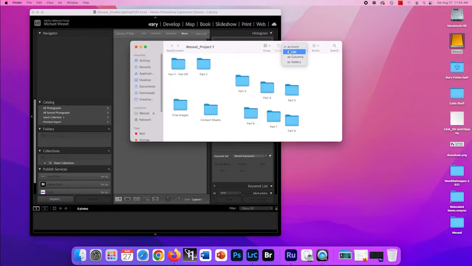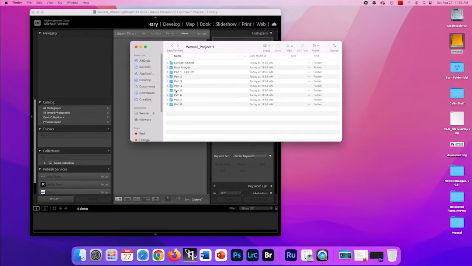If you want, you can change the view. I can list these, and it's going to put them in order. There are all of our folders that we're going to need for this project, part 1 through part 8. And inside of part 8, we've got these folders inside of here. Inside of these folders, there's nothing yet, so we don't have any information in any of these other folders. We will as we go through the rest of the project.